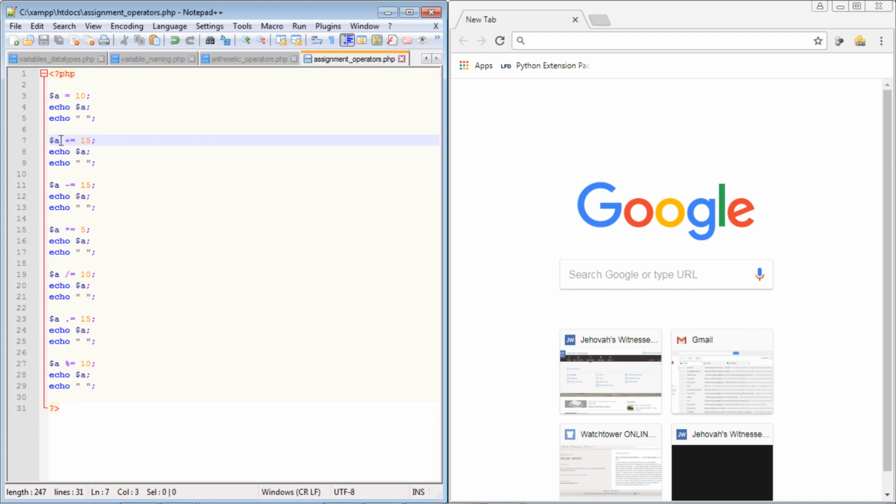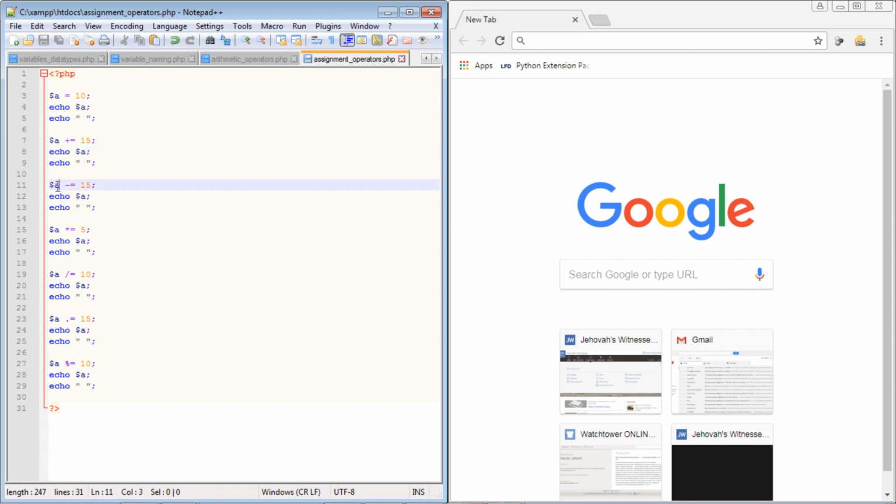So it's going to be such that a would switch from 10 to 25 at this point. Why? Because we added and we assigned the value at the same time to the variable a. So what is our value for a now? You guessed right. In fact, we already said it. It's 25. Alright, so a is now 25.